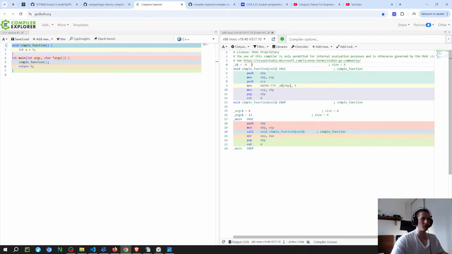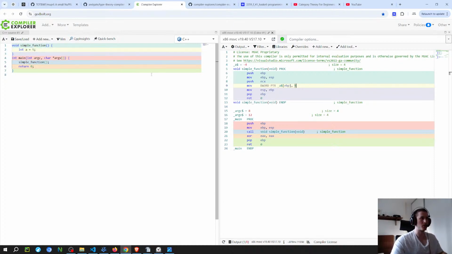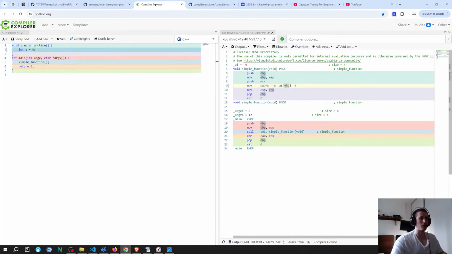Just using the offset here, -4, which means it's gonna be below the current base, which is the base of the stack. No, it's not gonna be below, it's gonna be above the base, because minus goes up. So it's usually the convention, I think, to have minus offsets for the local variables and plus offsets for the parameters. So the parameters are below the base pointer and the local variables are above the base pointer, and above is subtracting from the base pointer.